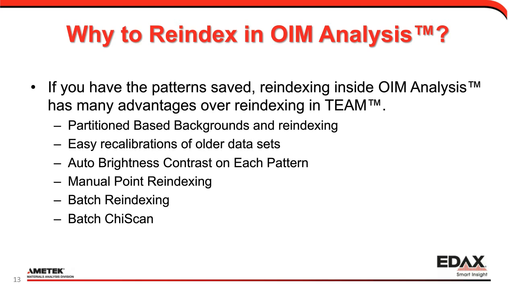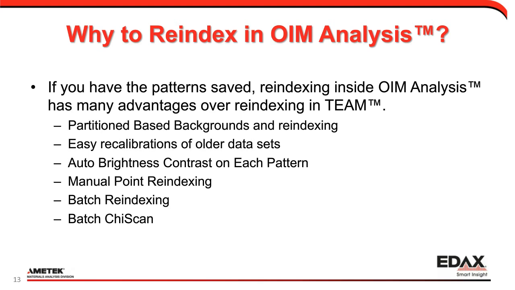The other thing is easy recalibrations. Sometimes your calibration might be a little bit different, or your sample wasn't tilted correctly, and things like that. You're able to just push a button and recalibrate your data. Because of that, it gives you the ability to fix those older data sets that might have had issues. Also, auto brightness and contrast of each pattern. Again, just one of the powerful tools.